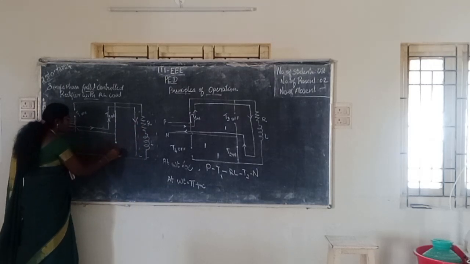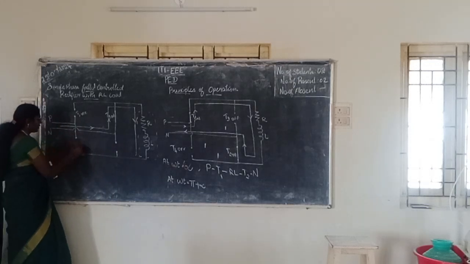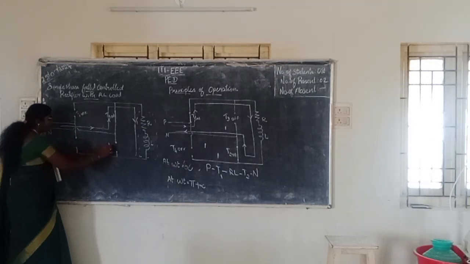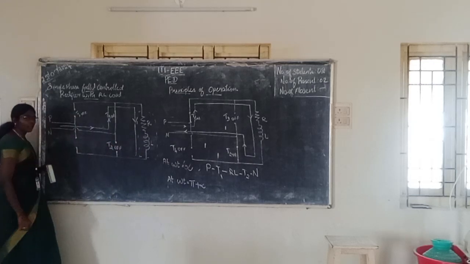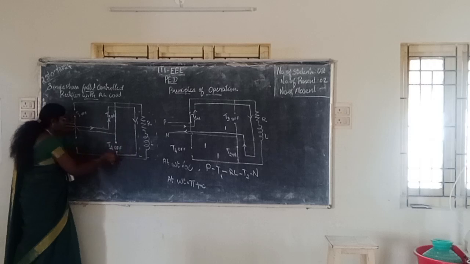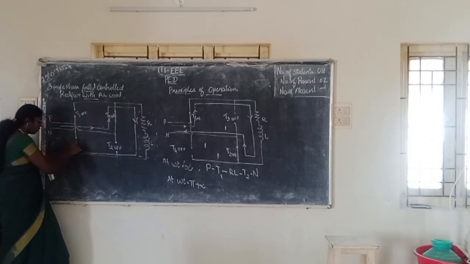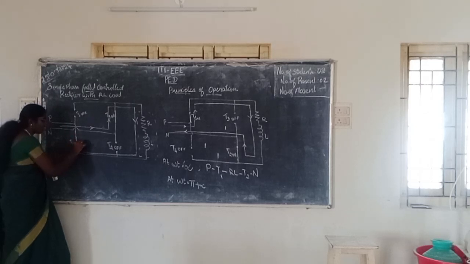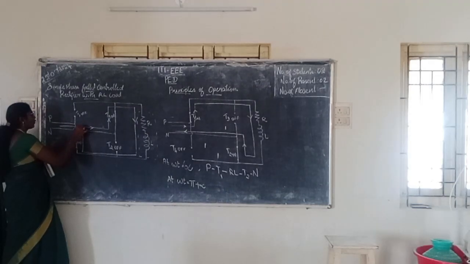After reaching the RL load, the current will flow through the thyristor called T2. Is it on or off? Off. So there won't be any connection to T2. T2 is in the off state condition. There is no firing angle in it; pi plus alpha is not given to this. So the current then flows through T4. So this should be joined, which means T4 is in the on state condition and the current now flows through, who? Neutral.